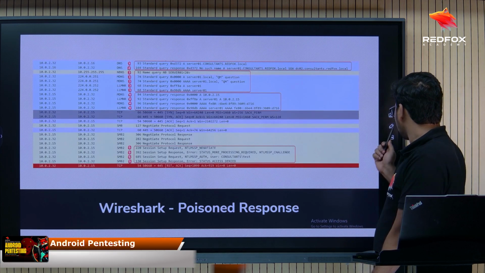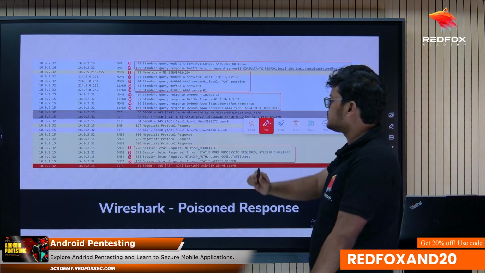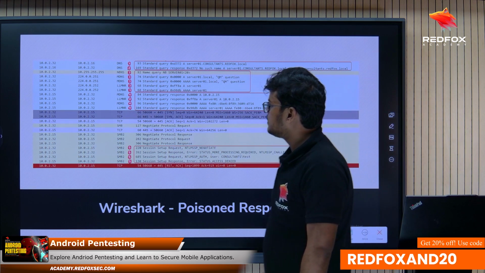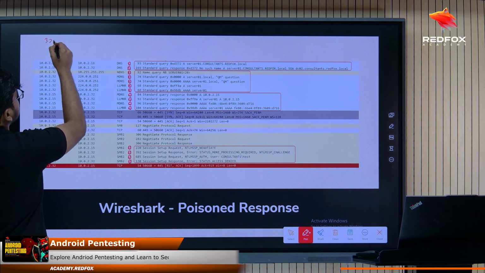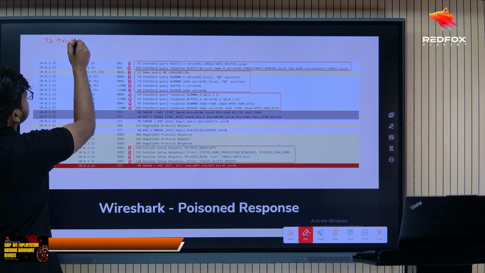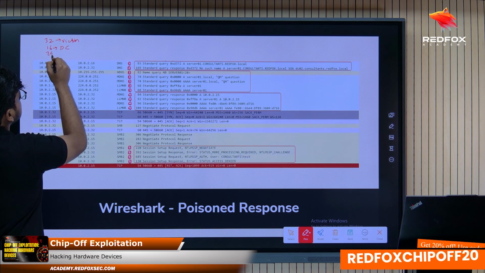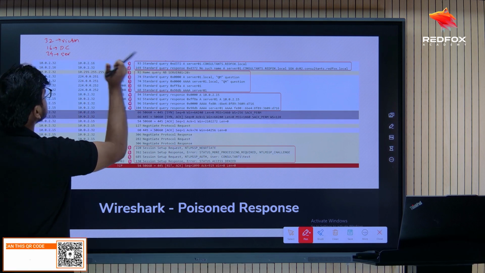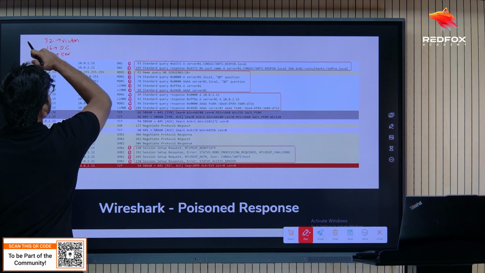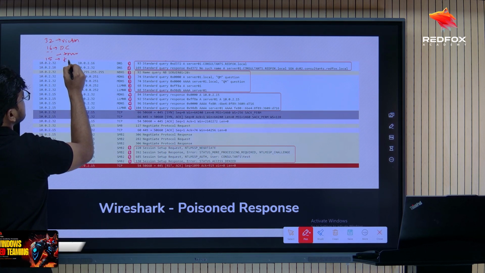If you look at the Wireshark logs, I am going at the protocol level. Why? Because you will be able to understand things, and this will make more sense now. Again, let me quickly write here: 32 is the victim, 16 is the DC, 24 is the server. Oh, there is no server 01, no machine with that name. So let me just write server, and 15 is the Kali machine IP.